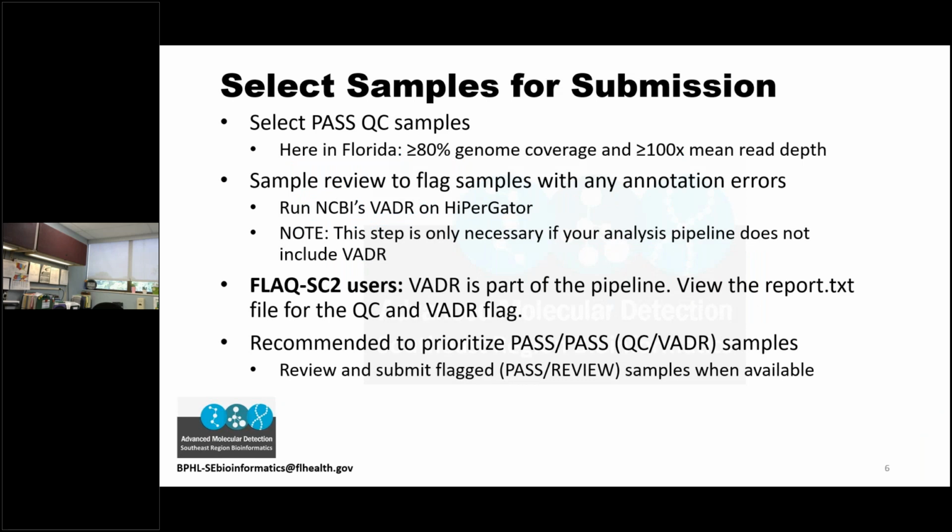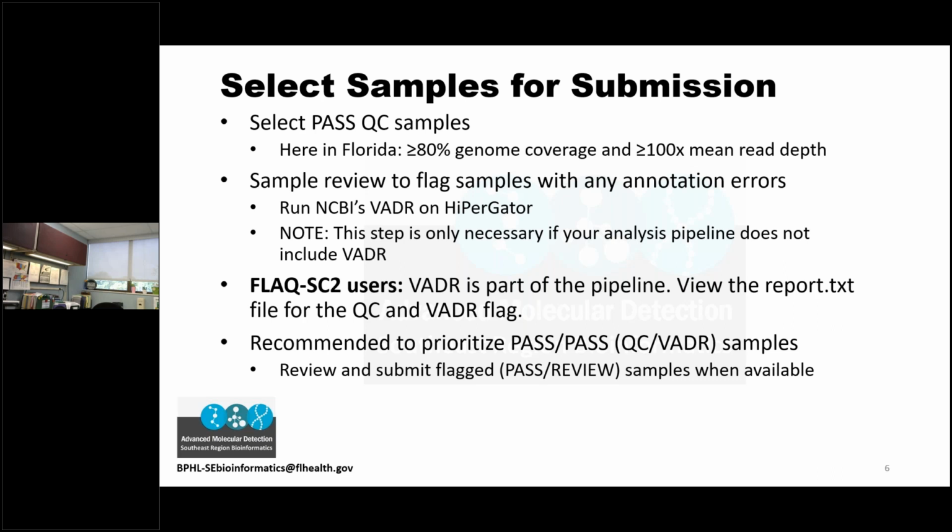So you've sequenced your samples and you have your data, now what? How do you select those samples for submission? Whatever pipeline you are using, you should have some type of indication of which samples pass QC or not. There are different recommendations out there. Yesterday, I provided a link to some recommendations pushed out by APHL with guidance from CDC as well as some other state labs and bioinformaticians. But if you talk amongst the states, people use different thresholds in their labs.